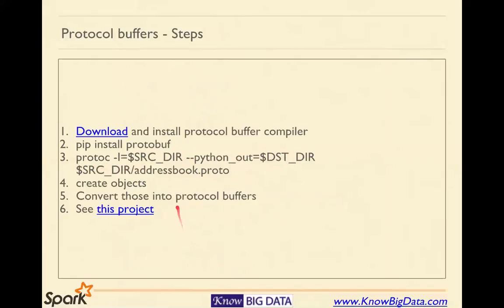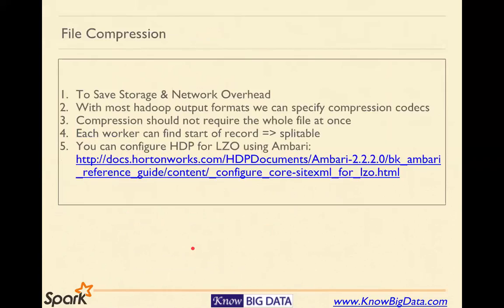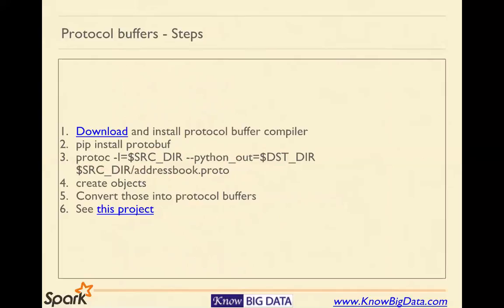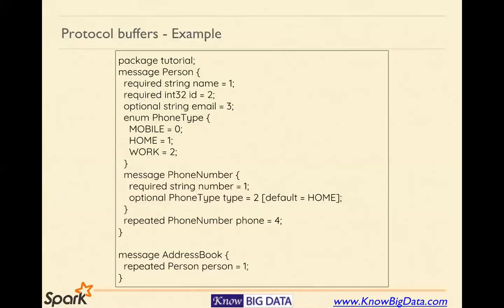Use the protocol buffers to save it. So here we are providing source directory, this is destination directory, and so on. All right. So that way you can use protocol buffers for your project. If you have a lot of data that you want to persist, and a lot of complex objects that you want to keep, then you define it in protocol buffers first.